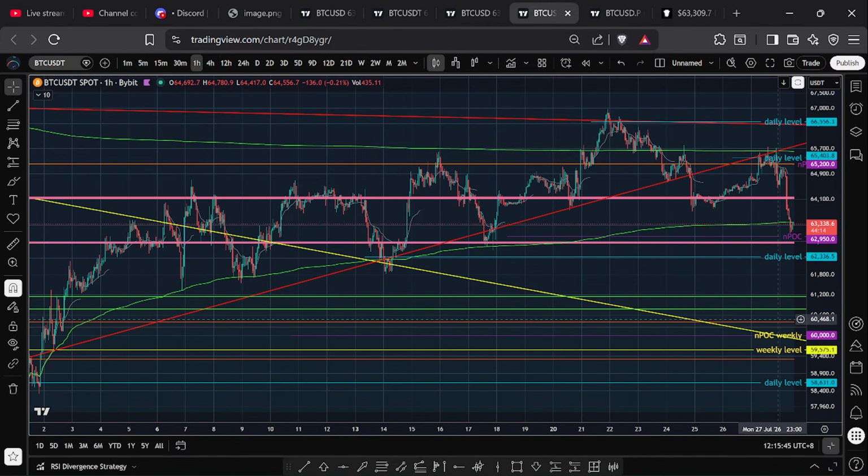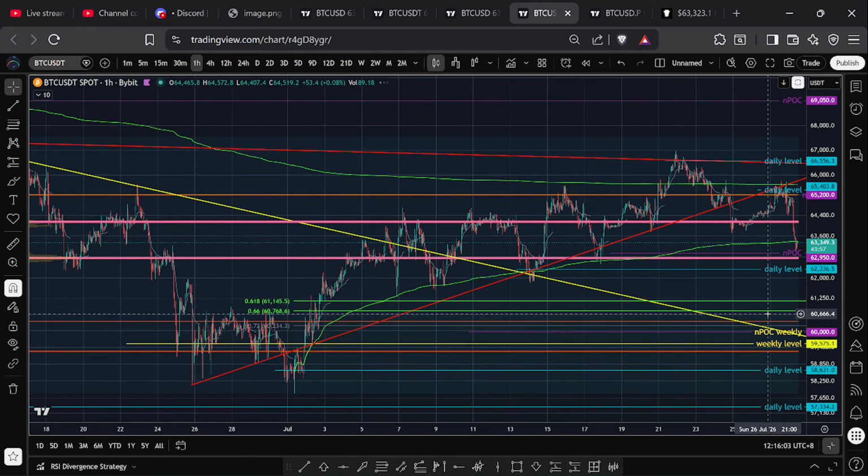If it breaks that, then there's nothing in its way, and it will come down to around here and probably hit down to this MPOC weekly, or test this trend line all the way from the 126k top, this yellow trend line. And then for the bull case, you would want to see it hold there so it makes a higher low, okay? Or is this just going to be the drop here, test underneath the trend line, and then just drop all the way down to that 54k region?